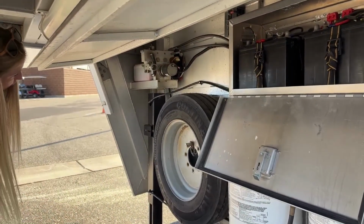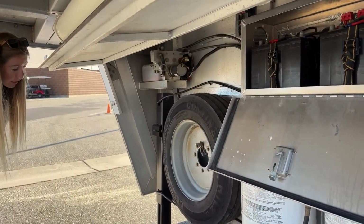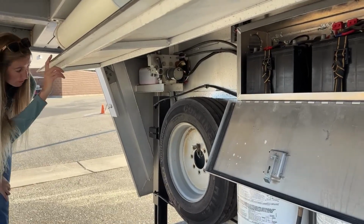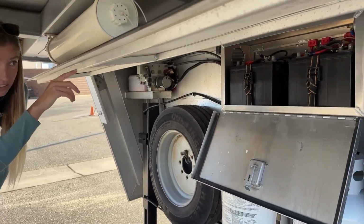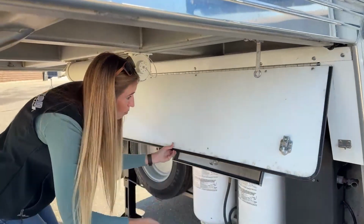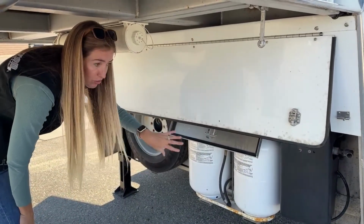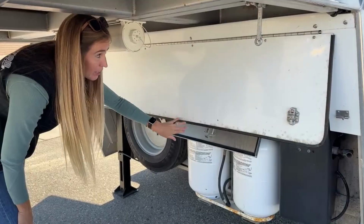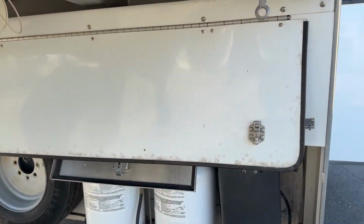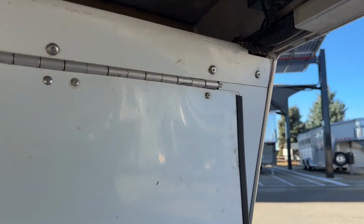Full-size spare tire over here. And then we have the fluid and the reservoir for our hydraulics for the slide out room right there. And that does have this cover right here that would fold down. Kind of blocks off at least the top half and protects all of those items from road debris and spray right here. And then we've got our controls for our jacks just tucked away underneath that upper rail, and they do work independently.